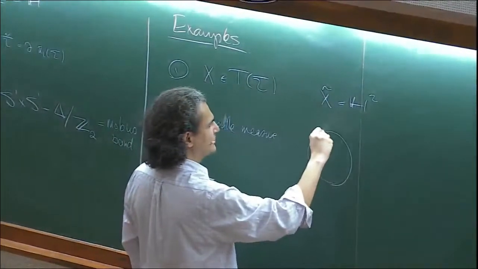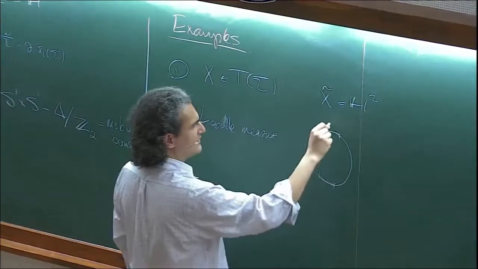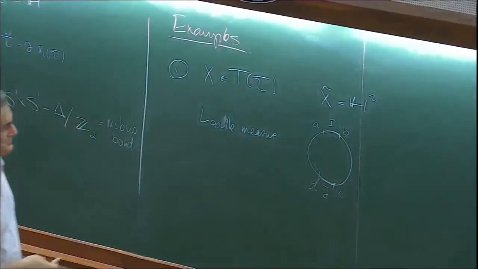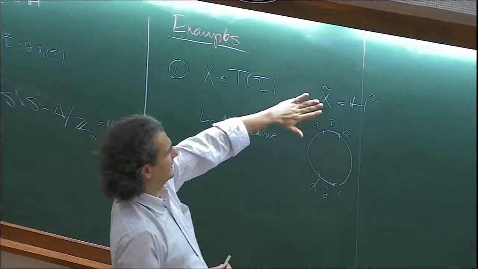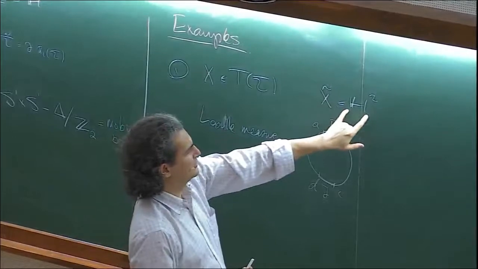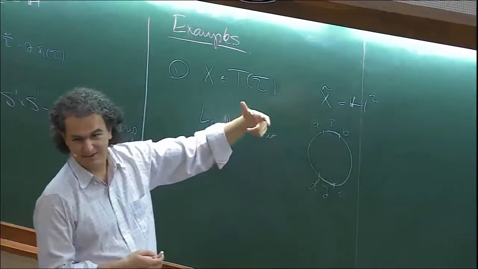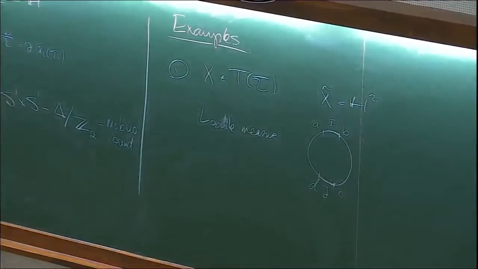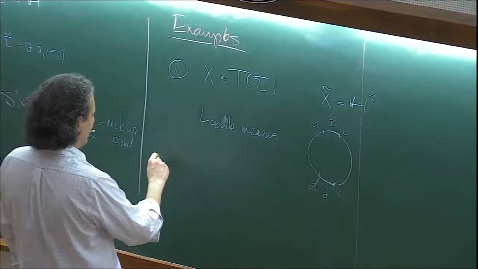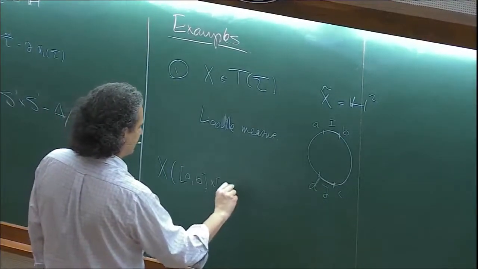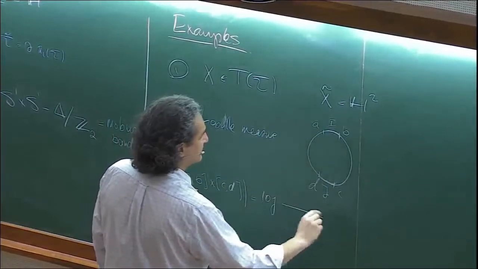So what is an open set on the space of geodesics? Since it's a product of S1 cross S1, an open set is a product of an interval times an interval. Let's say these points are A, B, C, and D. Note that the identification of the boundary of pi 1 of sigma to the boundary of H2 is defined only up to the action of a Möbius transformation. So we have to find a way to assign a number to this pair that is invariant under the Möbius transformation and is additive. If you pick two open disjoint sets, they would just add up. There is only a unique solution to that. It's the cross ratio. There's nothing else you can do. So I think of X now as a measure, and it's the measure that assigns to AB cross CD the log of the cross ratio.